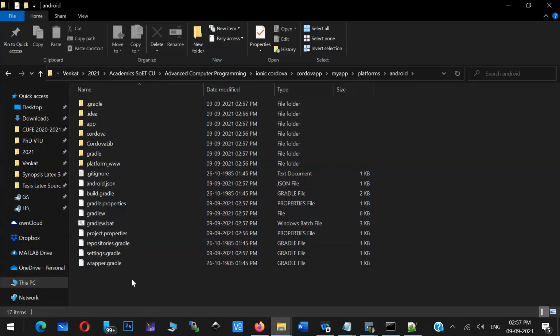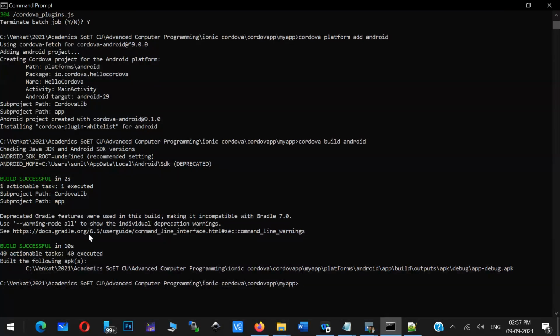Similarly, you have the APK file on Android devices.